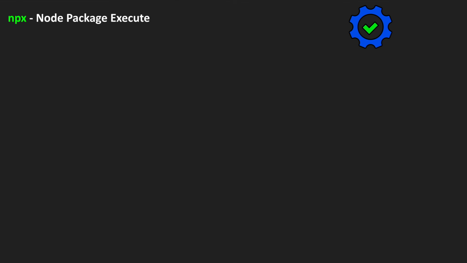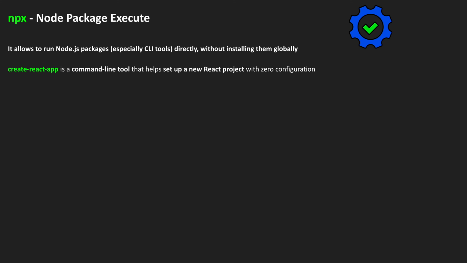The next command that we have is npx. npx stands for Node Package Execute. What it does is it allows us to run packages directly without installing them globally. The perfect example for it would be create-react-app. So let's say that we are starting a new React app, and we are using the create-react-app CLI tool in order to start it.